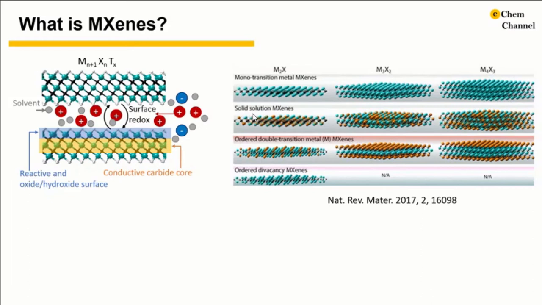When two transition metals are mixed in an MXene structure, a solid solution can be formed, such as titanium and niobium carbide. In the solid solution MXene, the two metal species are completely mixed in the M layers. The formation of solid solutions on metal or X sites offers possibilities for synthesizing an infinite number of non-stoichiometric MXenes and attractive opportunities to finely tune properties by mixing different transition metals or creating carbonitrides. More interestingly, transition metals can also form ordered structures in a single 2D MXene flake. It is possible to form atomic sandwiches of transition metal planes, such as Mo2TiC2TX, and in-plane ordered structures.